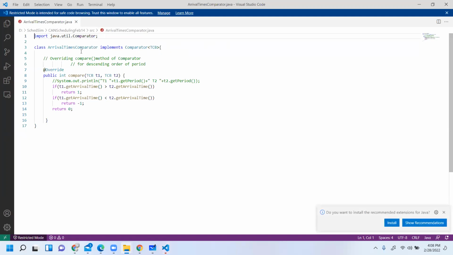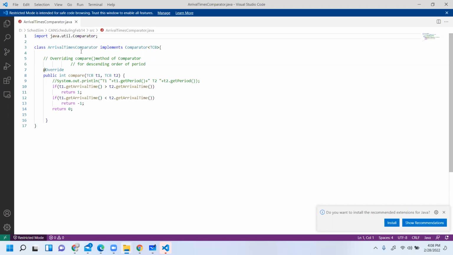This is very easy again. You learn, comparator is very easy. You see here actually that compare. So I use overriding of this method compare. If T1 is taking two process objects, T1 is actually an object of type TCB, because I said task control block. You can call it process control block or task control block, and T2. So I'm just comparing, and because I'm overriding this method, which is already there in the comparator, I'm comparing the arrival time and then putting that into the sorting. We need a comparator for penalty.